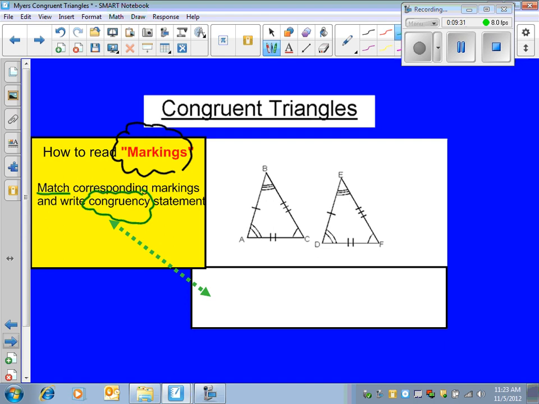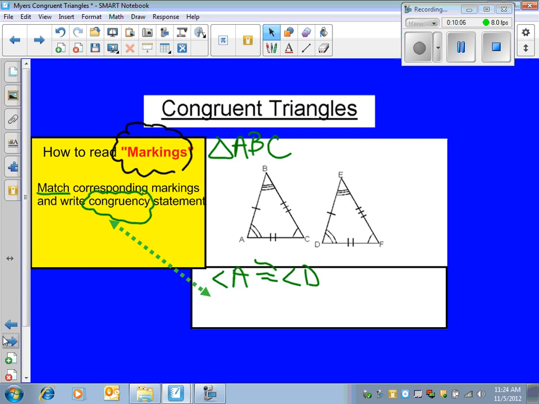Let's kick it off with these triangles. First of all, I'm going to call this triangle right here triangle A, B, C. All right? So what I want to do is look at triangle ABC and match up the angles. Angle A has two arcs. So what in my other figure has two arcs? Angle what? Exactly, angle B.